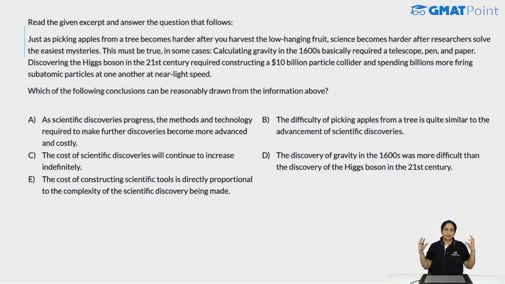In the same way, in the early days of scientific discoveries, there were a lot of low-hanging fruit which you could easily pick and discover. And like picking the low-hanging fruit from an apple tree, it was inexpensive to discover them. It would not take a lot of time, effort or money. But now that you have picked all the low-hanging fruit, in the 21st century, to discover anything you need much more effort, much more time, much more money than the earlier discoveries. Because now you have reached the upper limits of the apple tree.